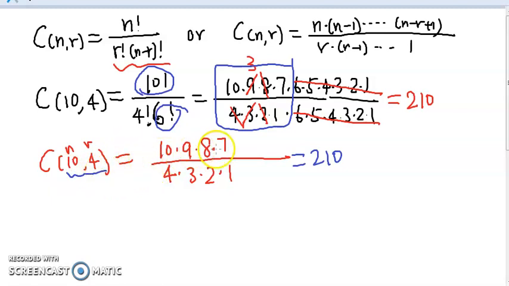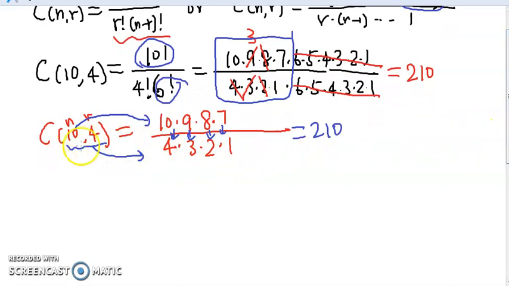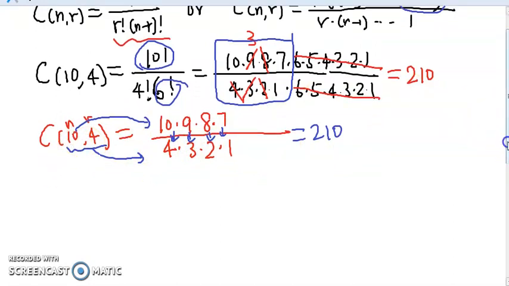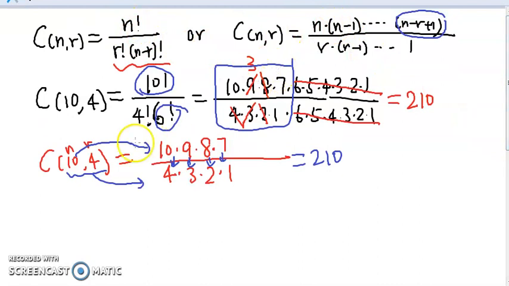Here is an easy way to memorize when to stop, instead of plugging in n minus r plus 1 every single time: the top and the bottom should always have the same number of numbers. So you can start from the bottom and write down 4 first, go all the way down to 1, reducing it by 1 each time. Then you start with the top number 10 and reduce it until you have the same number of numbers as the bottom. So that will be a little quicker to memorize. Okay, so that's how we do combination with these 2 different formulas.